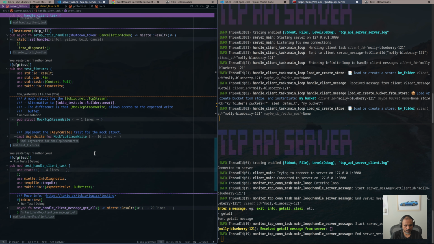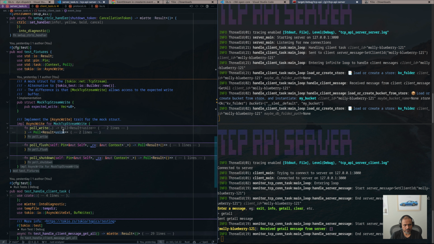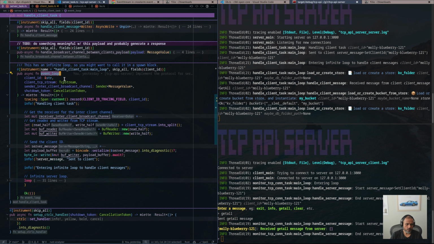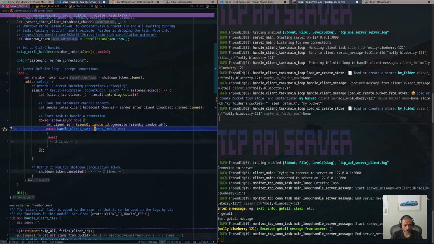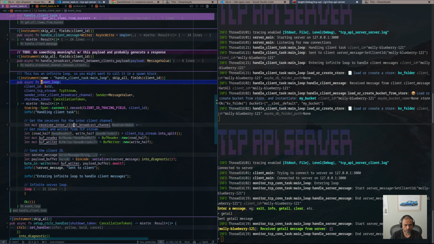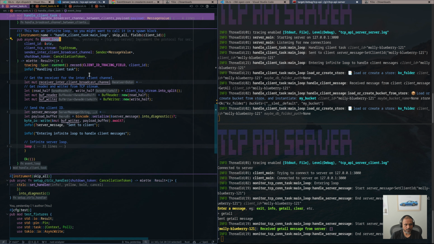And so I was like, okay, I wanted to mock essentially the TCP stream, because if you look at this function that does the actual work, it receives a TCP stream from the listener.accept, which is when it accepts an incoming connection, it gets a TCP stream. It passes this TCP stream to this function, which actually then deals with it. It does a bunch of stuff that the server is supposed to do. So I wanted to test this without actually spawning the server.